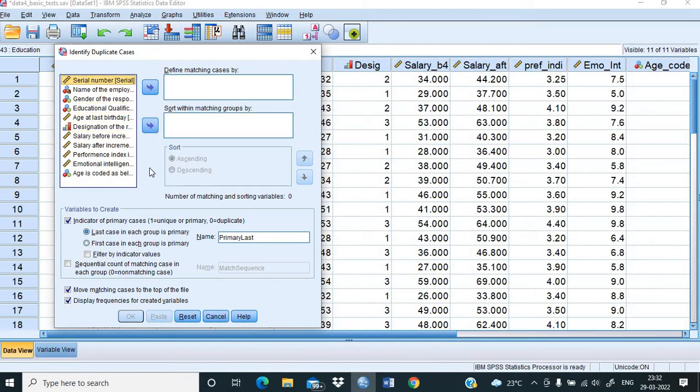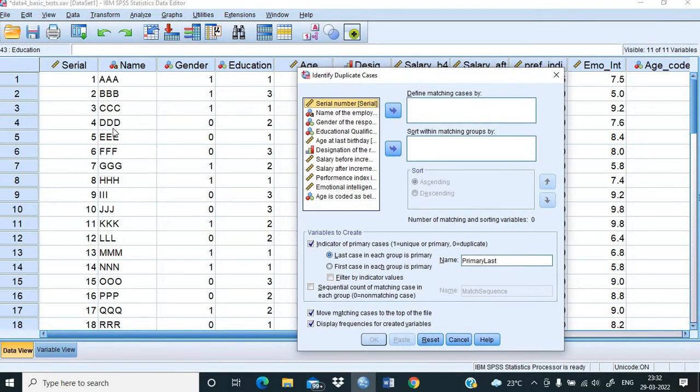Now they are asking me, define matching cases by what? Here we have one thing which is unique, and that is serial number. As you can see, names are also unique in our case because we have given all different names. But in a real database the names may be the same, while serial numbers are unique. Things like mobile number, serial number, PAN number are generally unique.